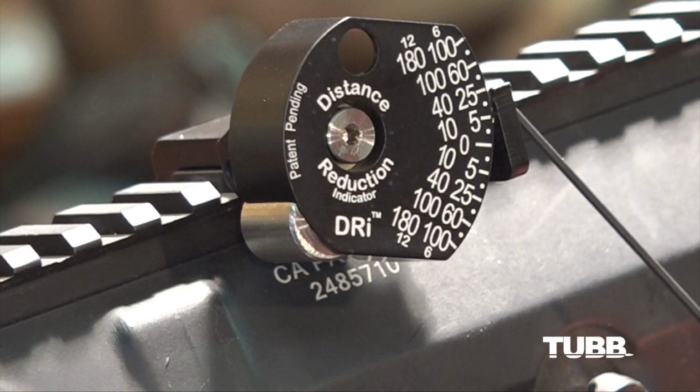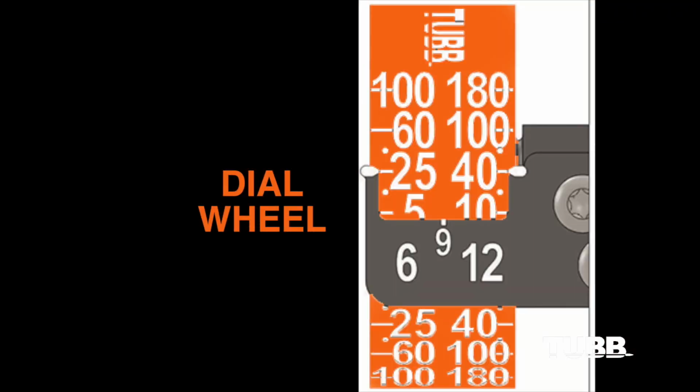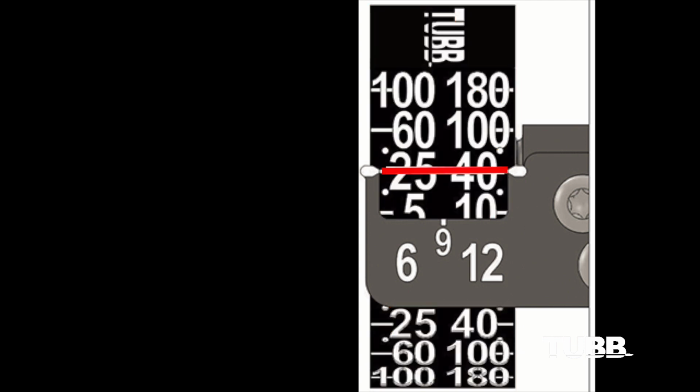Here is an example of a downhill shot at 20 degrees. Let's take a look at the values provided by the dial wheel. Reading from left to right, we will associate these hold closer values with the base plate's measured distance values. In this example, a 25 yard or meter reduction or hold closer value would correspond to targets with a measured distance of 600 yards or meters.